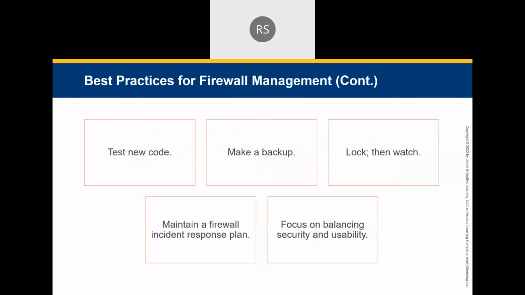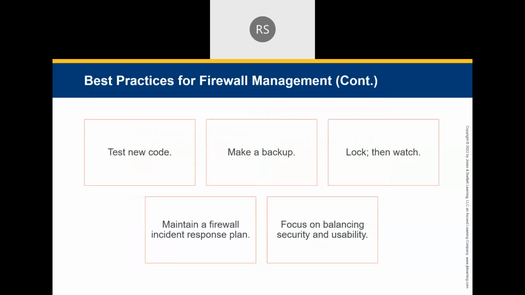Now, when you conduct testing, this is done to ensure that the new code does not introduce vulnerabilities or disrupt the network operations. One of the best practices to follow is to make a backup. So prior to making any changes to your firewall configurations, create a backup of the current settings. This allows for easy restoration in case of configuration errors, device failures, or any security incidents.